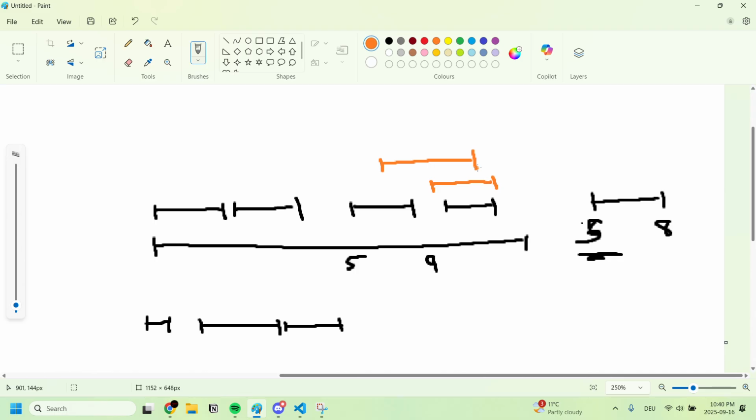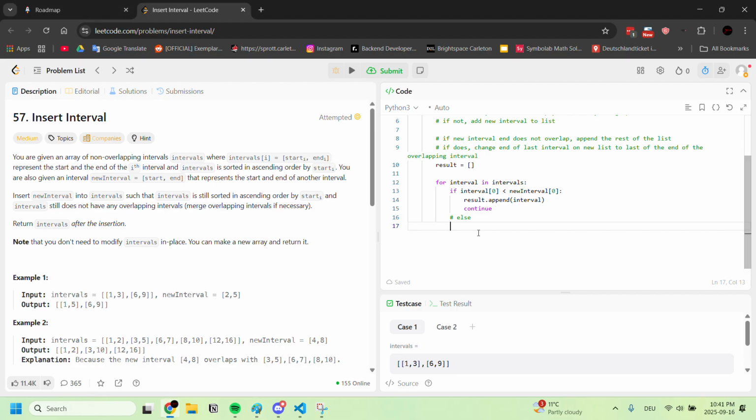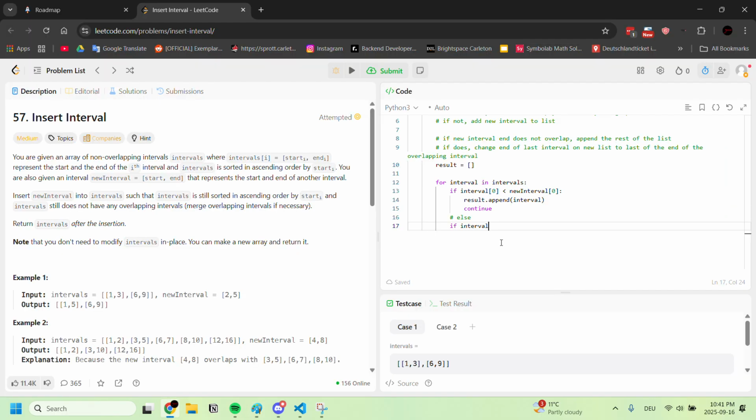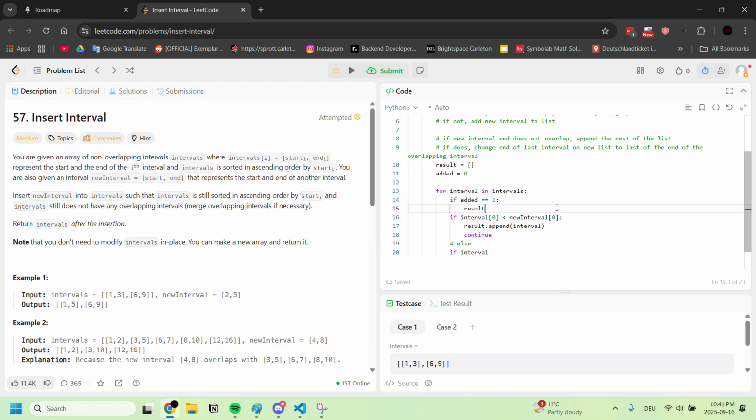So we say if interval, maybe we should have an added, right? Added equals 0. We can say like if added equals 1, then we just continue. result.append interval and then continue.